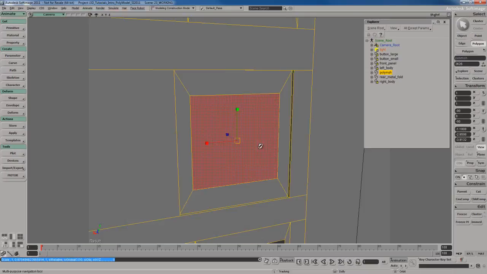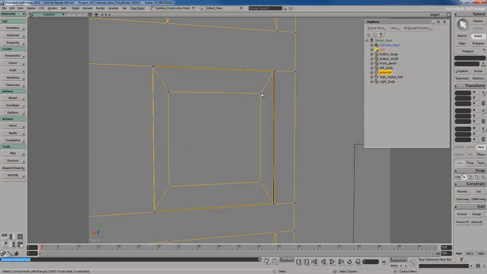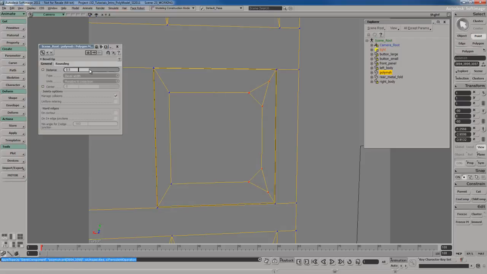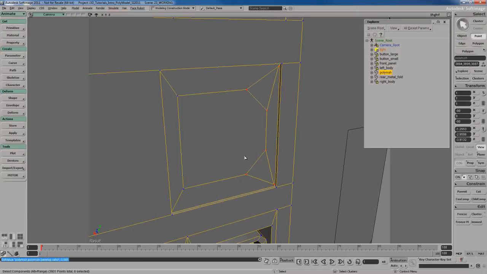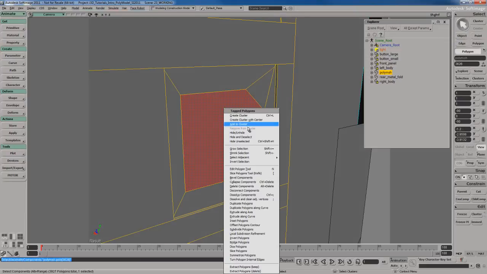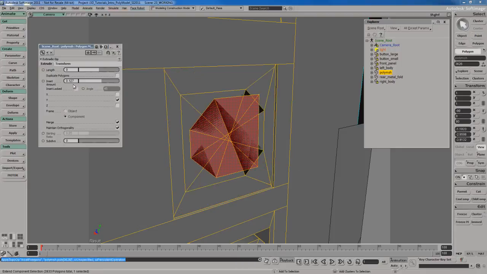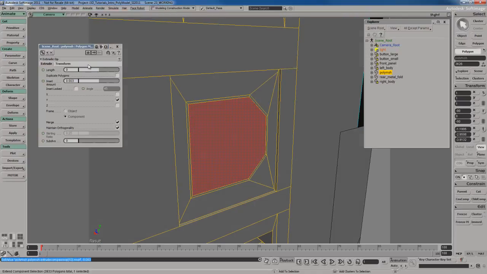Then I'm going to take this vertex and this vertex, just those 2, bevel them and try to get the shape from the image, so something like this. And then just to add more detail to this, I'm going to inset this again. Drop that inset amount to something like this.